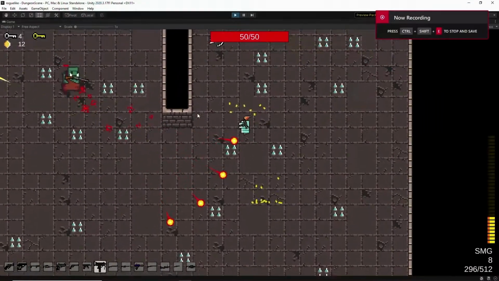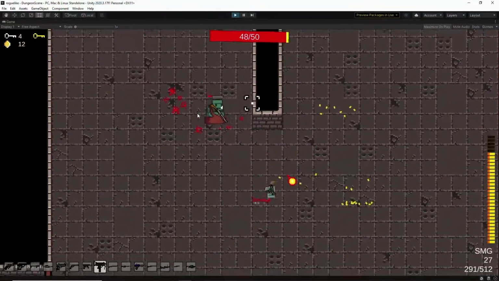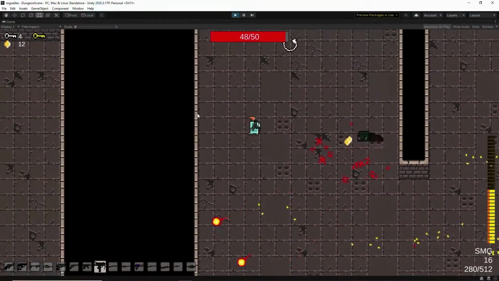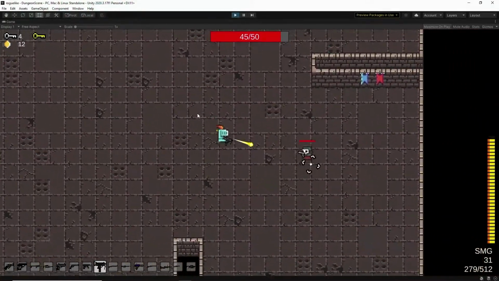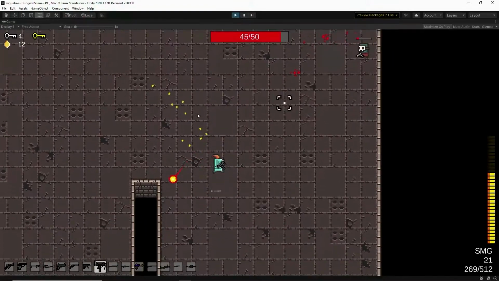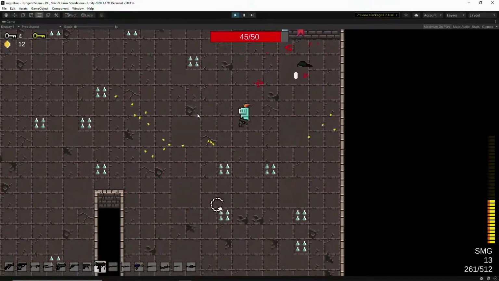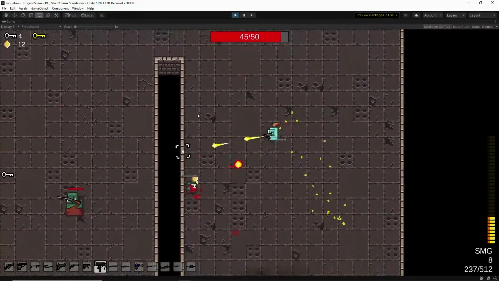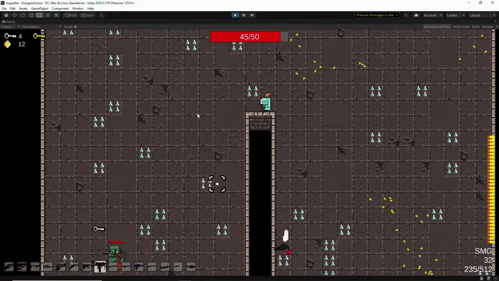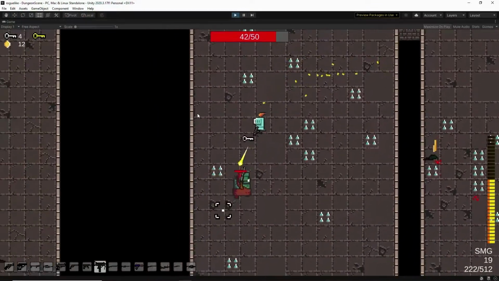So I mentioned earlier I made changes to the bullet wall collisions. The problem was, if you look at the back wall of a room, the bullets would collide at the very bottom of the wall, and that looked kind of stupid. It would make sense for the bullets to collide at torso height, halfway up. So I changed how that works, and now they hit much closer to the middle.